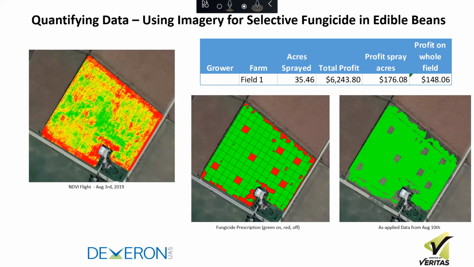And this is a similar example where we were just looking at the overall ROI of a fungicide on edible beans. So this was last year, this field had very low disease pressure. Actually, there's a little bit that came on near the end of the year, but it ultimately was a low disease pressure year. So this was more of a stress management for them than anything last year. And this had a $148 profit for them, just looking at the fungicide application.